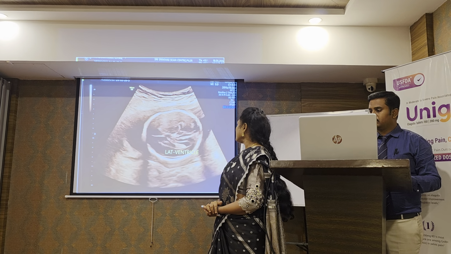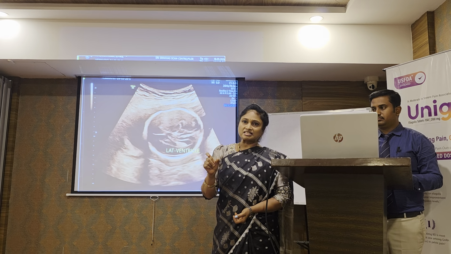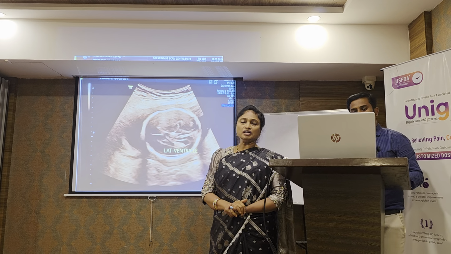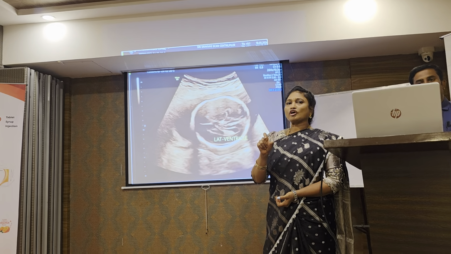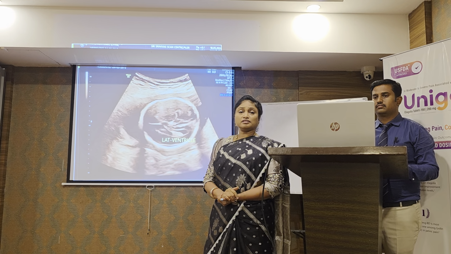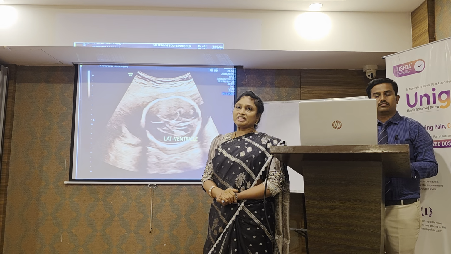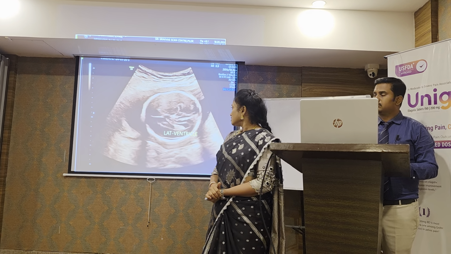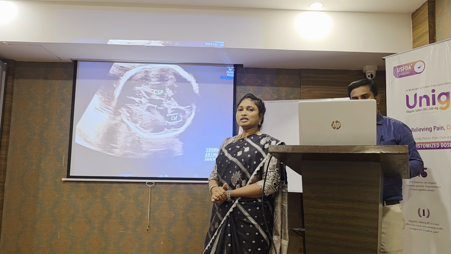Next slide. And this is the transventricular plane, which is exactly parallel to the transthalamic plane. In the transventricular plane, we get to see the lateral ventricle which has the choroid plexus, and if you see it filling almost 3/4 of the lateral ventricle, it means it's normal. If you see a dangling choroid plexus with a lot of fluid as well as the lateral ventricle empty, then it means something is wrong, or there is dilatation of the lateral ventricle.